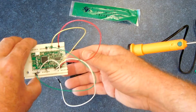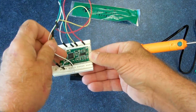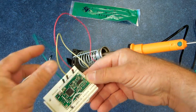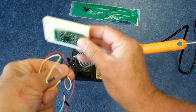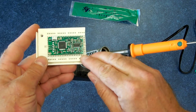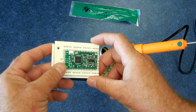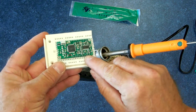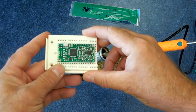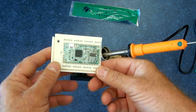And to test it, I have this little scope that I bought that you're supposed to solder the pins onto, and before I looked at it too closely, I rushed ahead and soldered these on the wrong side. It's supposed to be pushing this way. The scope still works fine, but what I want to do now is try and desolder these pins here and on this side so I can flip it over. So I'm going to stop the video while this is heating up and see if I can get this zoomed in nice so we can see it.